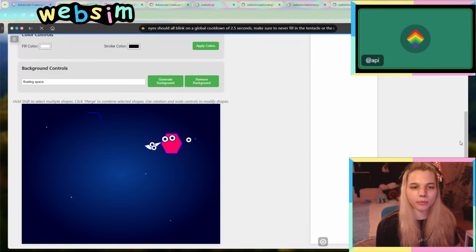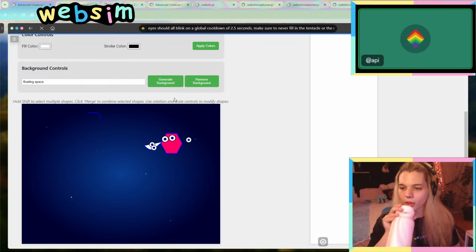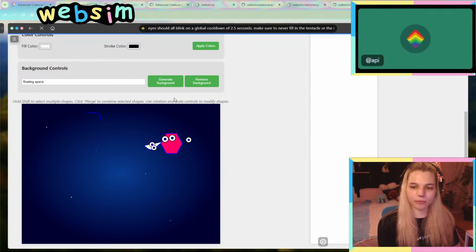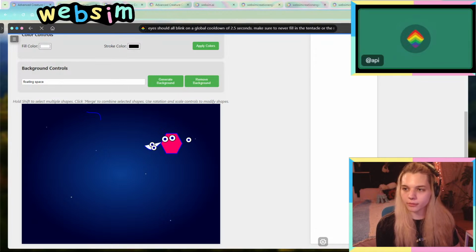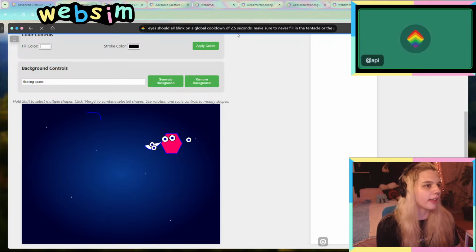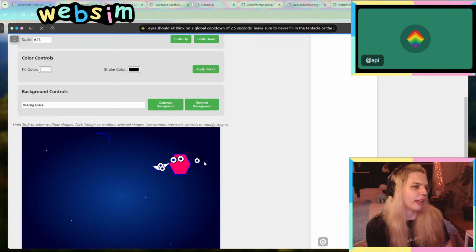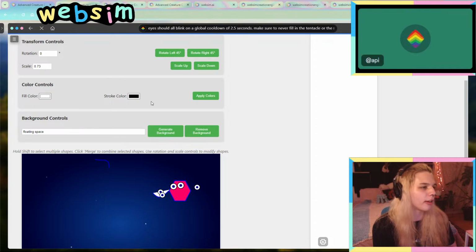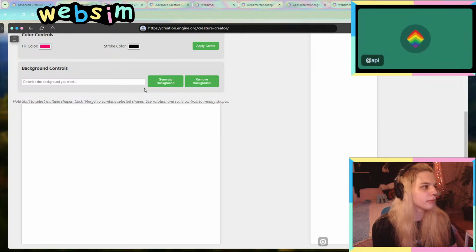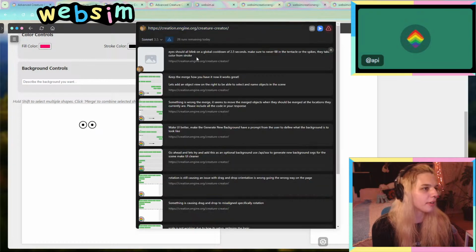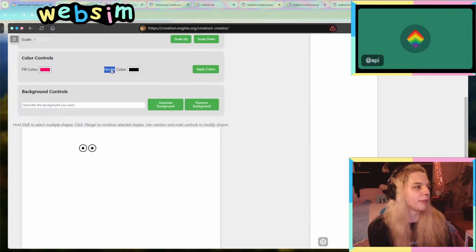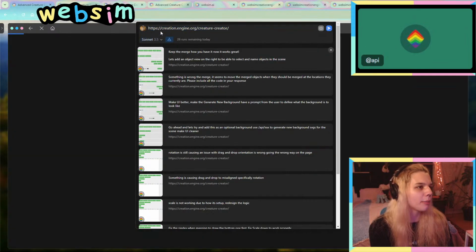So let's fix the outline for selected objects. And then what were you trying? You were trying to add eyes blinking. Yeah, and then making sure that the tentacle doesn't get filled in when you add color. Because I think the tentacle and the spike should take their color just from the stroke color, rather than fill. Shapes like tentacle and spike should only fill the outline, wherever it was, right? Oh, testing the eyes. No, the eyes did not work. Yeah, they should take their color from the stroke color section of the color controls, I was thinking. If that makes sense.